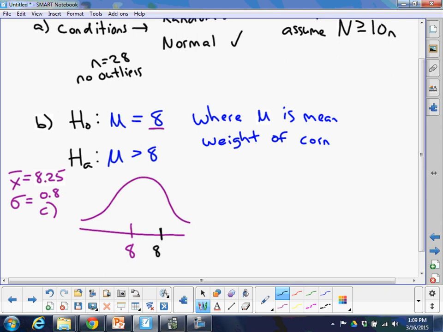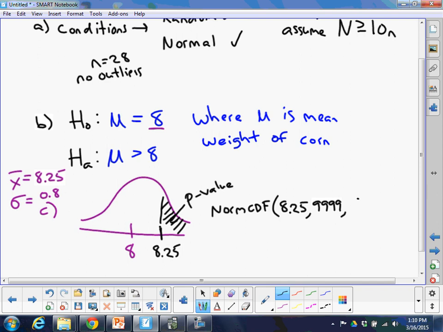So again, the 8.25 is up here. My p-value is going to be this area here. Okay, so it is going to be a normal CDF problem. And I'm looking, where did I shade? Okay, this is where there's a lot of mistakes. People want to put 8, but we started shading at 8.25. We are unbounded to the right, so big number.